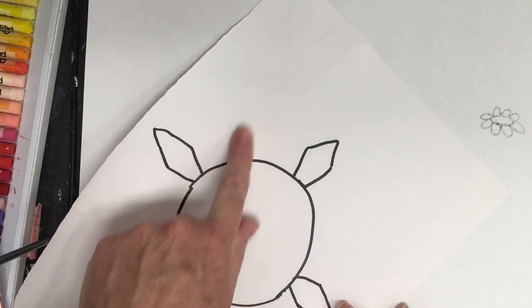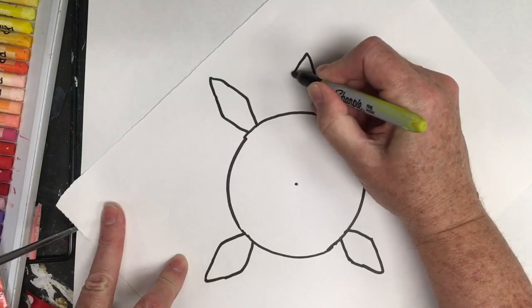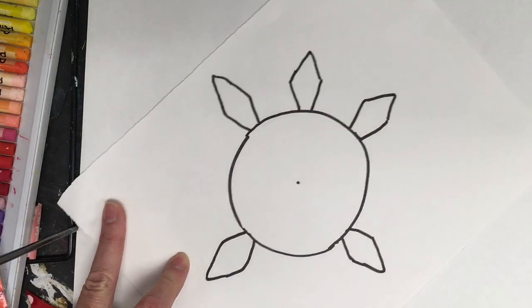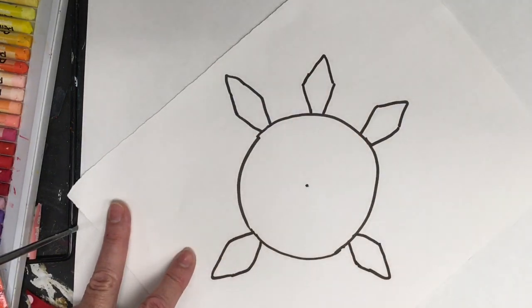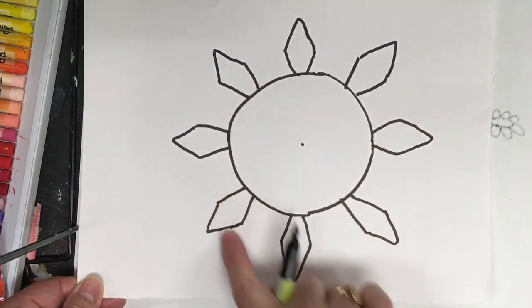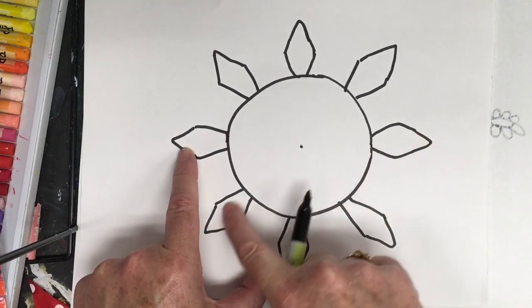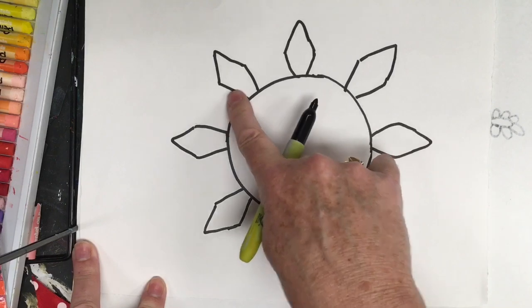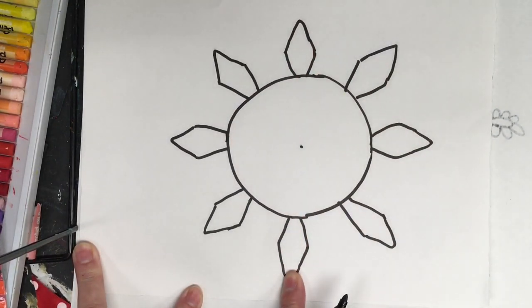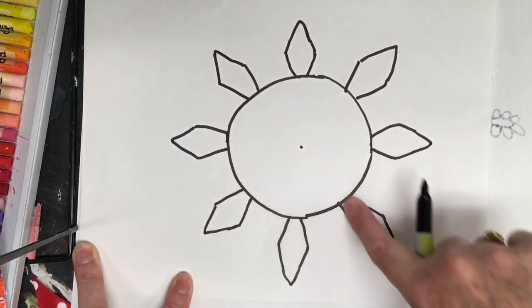Now I'm going to go in between and do the same thing. I'm going to have you do this on your own, so I'm going to stop the video so that you can have time to fill up yours. You want to do another one in between. Then I'm going to show you how to do the ones behind this. What I've done is continued around the whole thing — doing top, bottom, side, side — and then found the center and put another one in the very middle. So from here to here, I measured the middle and put another one in. There's one on the top, one on the bottom, one on each side, and then diagonally they come down. Our next step is to put another one in the very middle of every one of these.